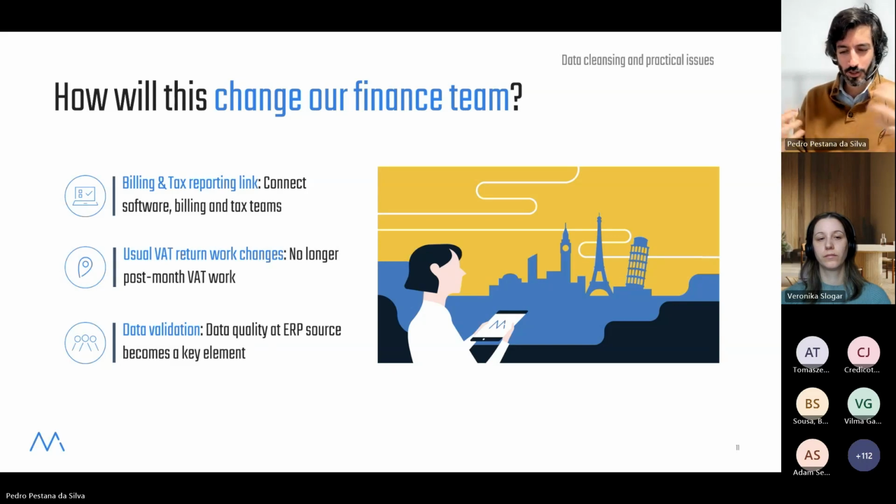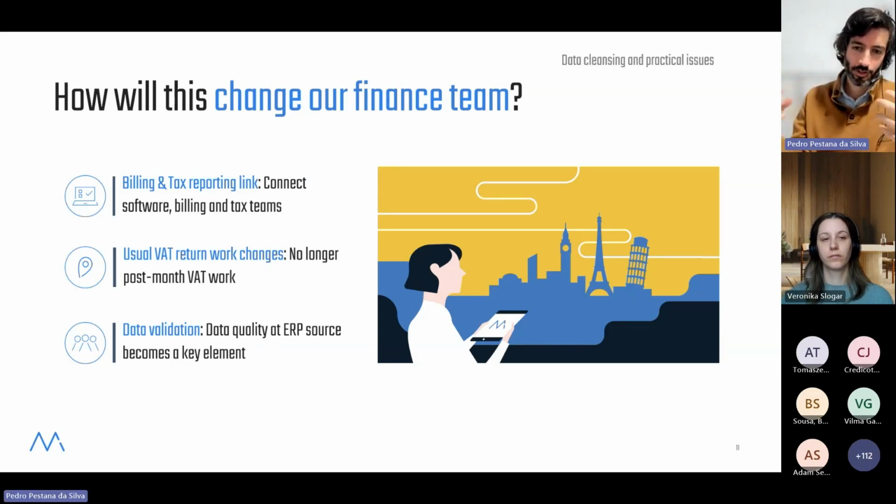First of all, because of the fifth corner, because of the tax authorities coming in, we will now have two teams together, the billing teams and the tax teams. And of course, because it's a software-based and IT in nature obligation, there's a third theme which will be software. So software, billing, and tax teams will come together. If you are part of a tax team in a large multinational, you already know about coming together with another team. That was the software team. So 3-4 years ago, we started interacting a lot more with the software developers. Now we will interact a lot more also with the billing teams.